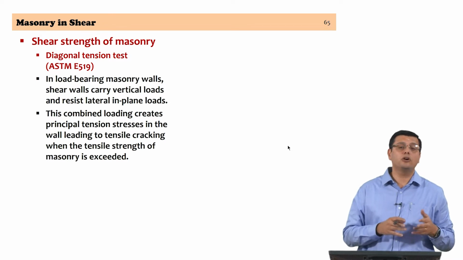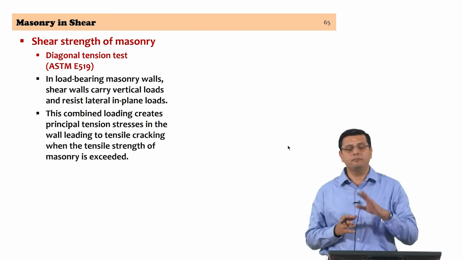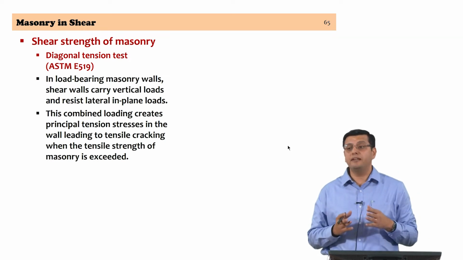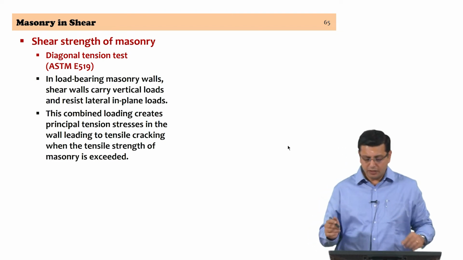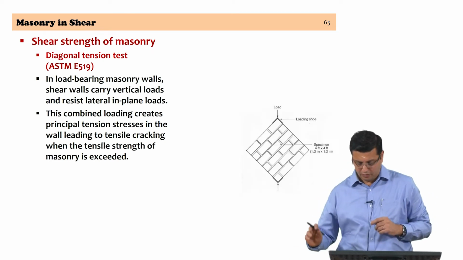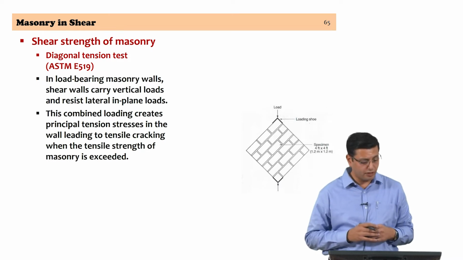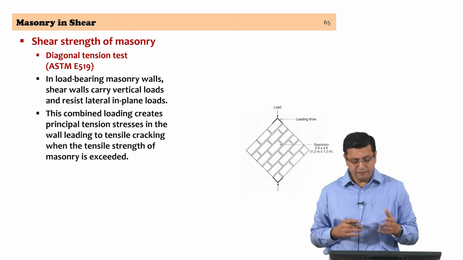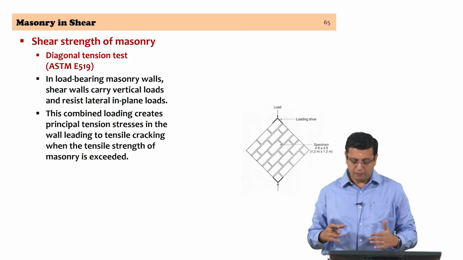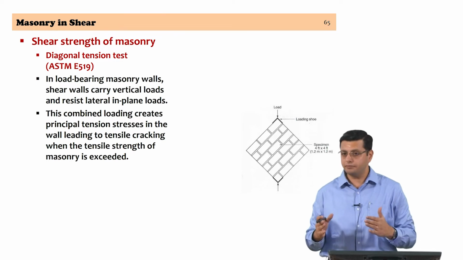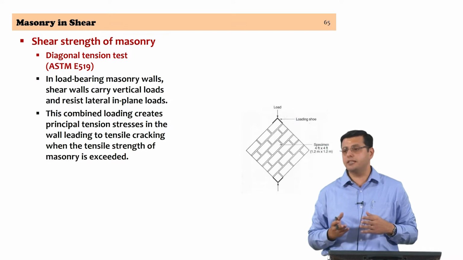So, the literature also refers to this test in some parts of the literature as a conventional tensile strength test of masonry, right. So, the standard that we are talking about is ASTM E519, experimental methods. So, we are actually looking at a wallet, and the wallet is of a size 1.2 meters by 1.2 meters.